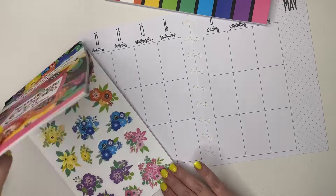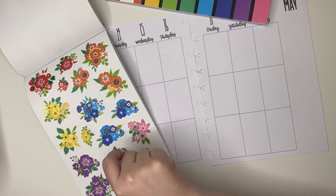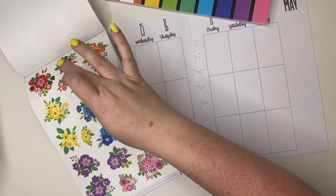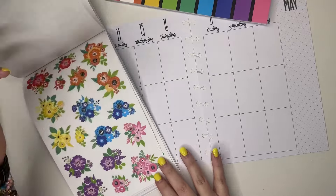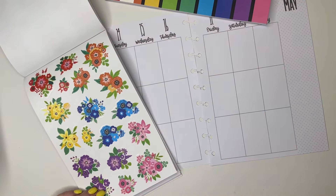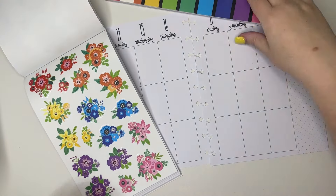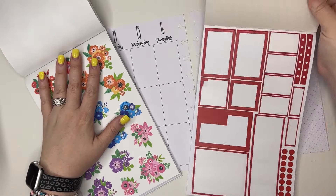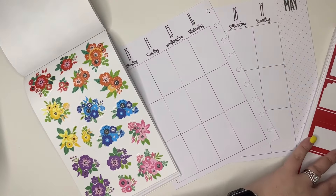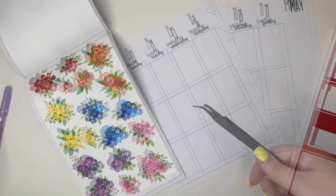So we're actually getting red, orange, yellow, blue, purple, pink because we don't have green florals — the green is the leaves. One, two, three, four, five — one, two, three, four, five, six — that's only six, but we have seven days. Maybe we'll do all the colors on the last day, we'll see. So I'm going to go to the florals in Rainbow Florals and then I have my Rainbow Basics book pulled up. I need to find my tweezers — I cannot plan without them, especially when I'm using clear florals. You know you need to clean your desk when it takes you forever to find your tweezers.